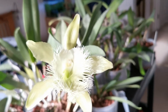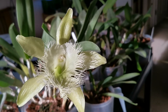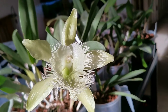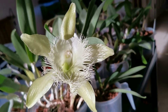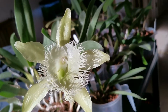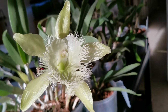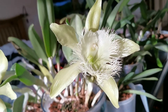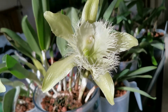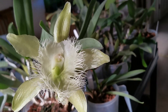Sometimes orchids that bloom for the first time are not as fragrant as orchids that have bloomed several times and are bigger, and they also tend to produce slightly smaller flowers. The fragrance I can detect at night is definitely lemony — very lemony — but it's not overpowering at all. I can detect it only if I am quite close to the plant. This might be just because it's a first-time bloomer, so possibly next time it will be much stronger. It's a kind of very sharp lemon fragrance, but still a nice fragrance.